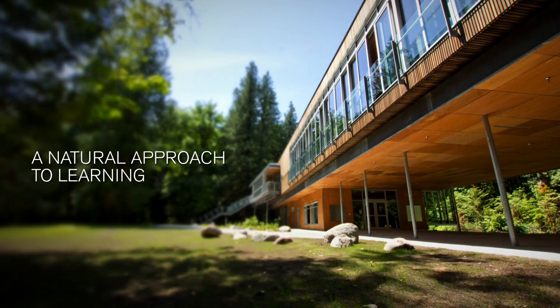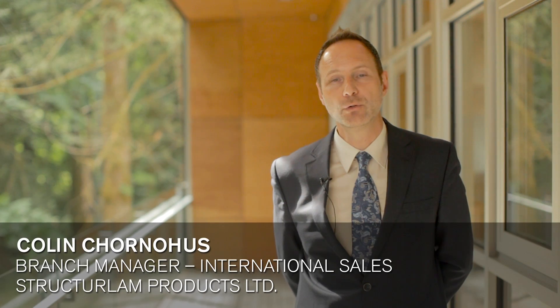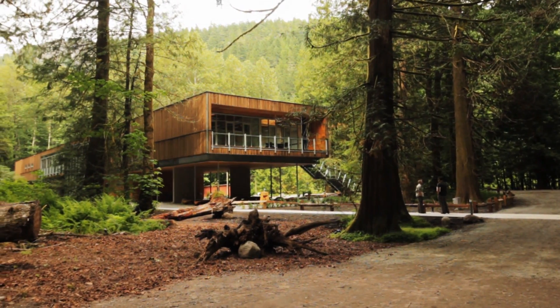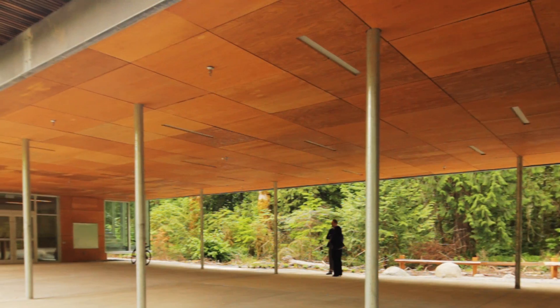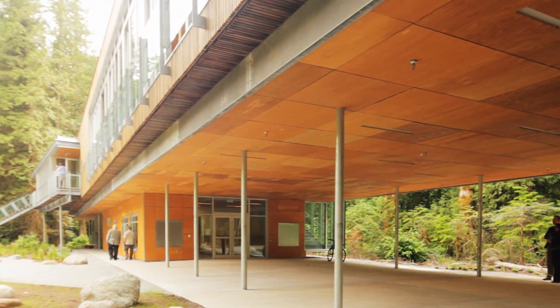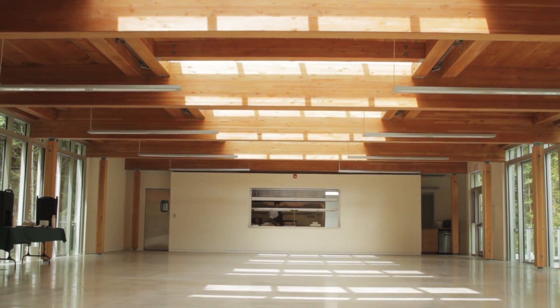The ELC building is certainly a showcase of using heavy timber, glue laminated beams and columns, and of course the CLT in the floors with the concrete topping — very innovative. We're using a rough concrete slab, steel columns, and then wood beams above the 3.6 metre high flood level. That's the unique element of this building, and then on top of that we're using cross-laminated timber.